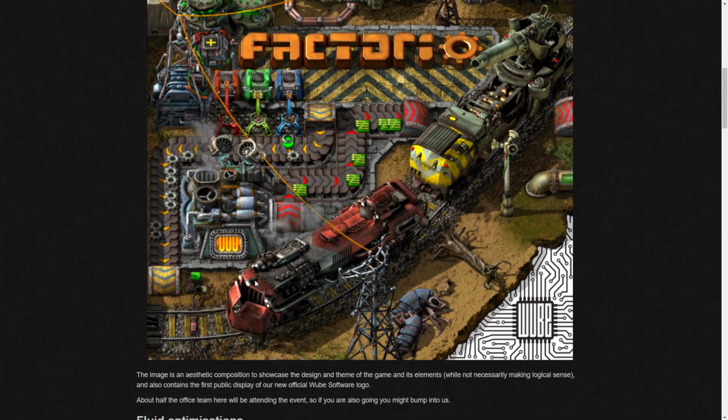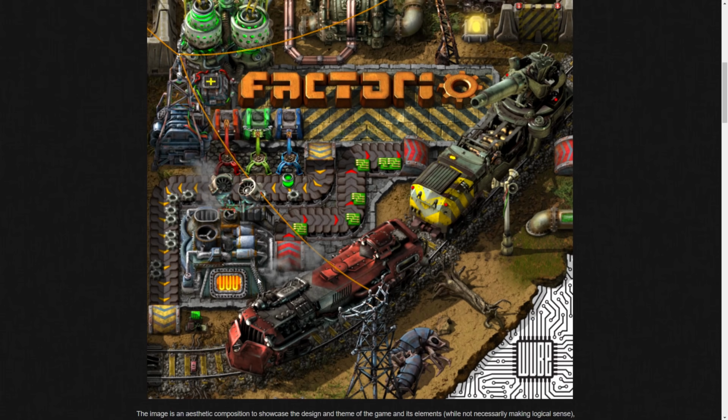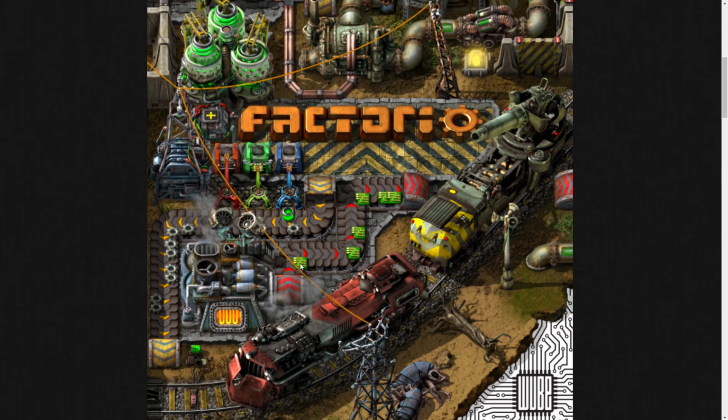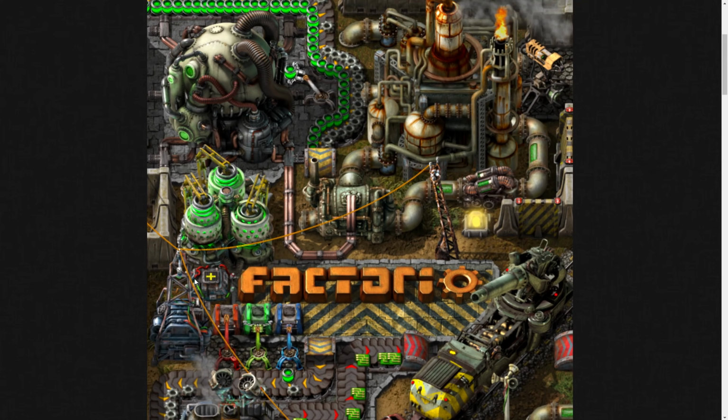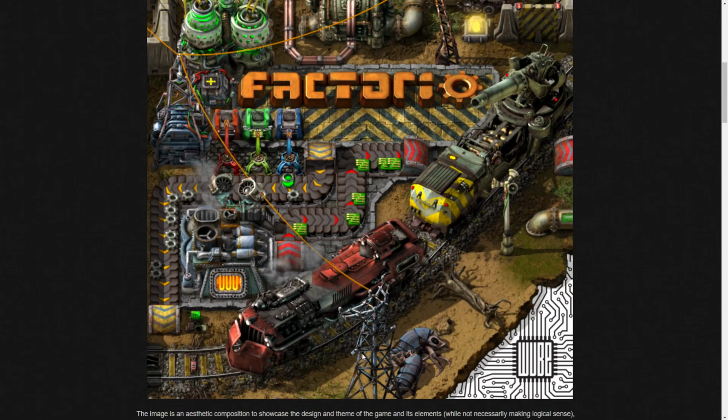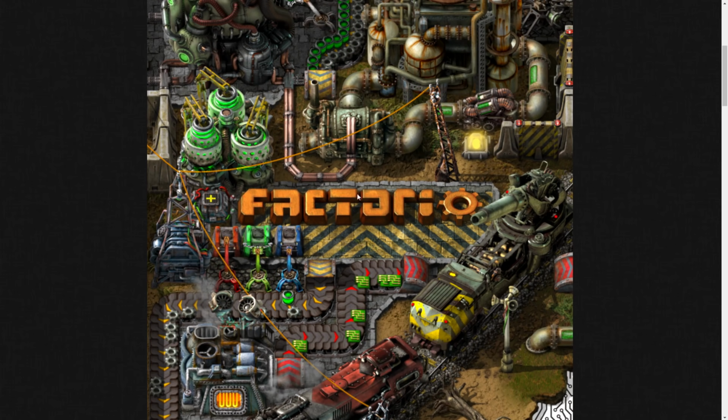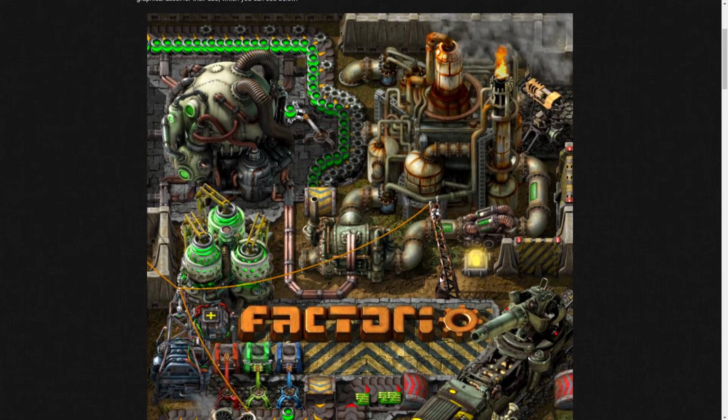Yeah, the nice thing about this image, though, is you see a lot of the high-res assets in a level of detail that we haven't seen before. Like we can see, I think that's the substation, and then there's the big power poles and the medium power poles. They're all in high-res, which looks super, super nice. And everything in here, the walls, you can see the new walls as well, and new gates, which are high res. Just looks really, really nice.